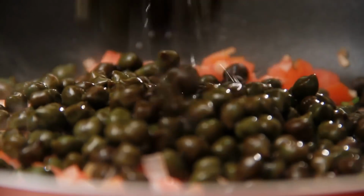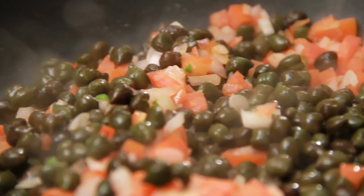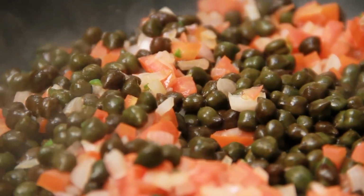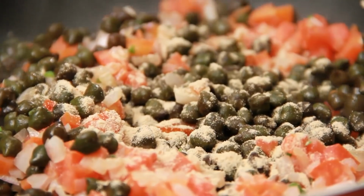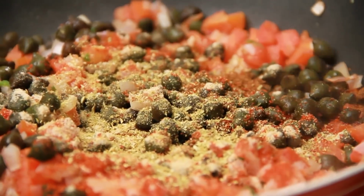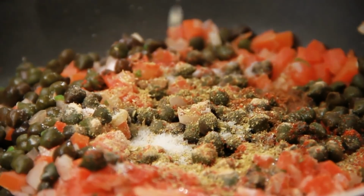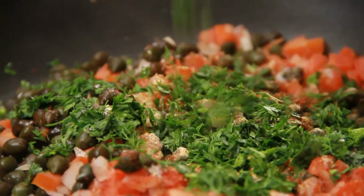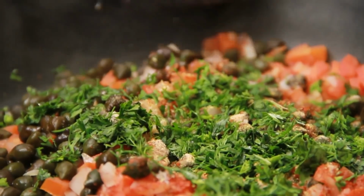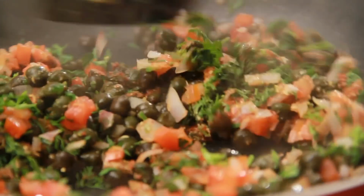I'm going to add in my boiled chickpeas and very quickly I'm going to add in all my seasoning ingredients. Aamchur or raw mango powder, cumin seed powder, red chili powder, coriander and cumin seed powder, salt, and a nice generous squeeze of lime juice, coriander leaves, and I'm very quickly going to toss everything together. I don't want my tomatoes and my onions overcooked.